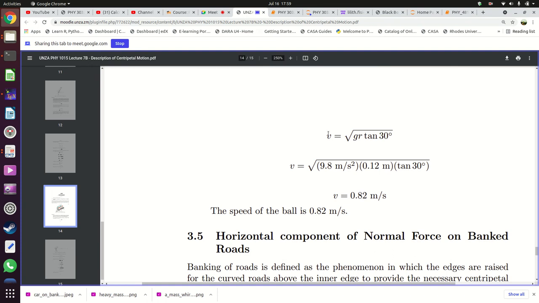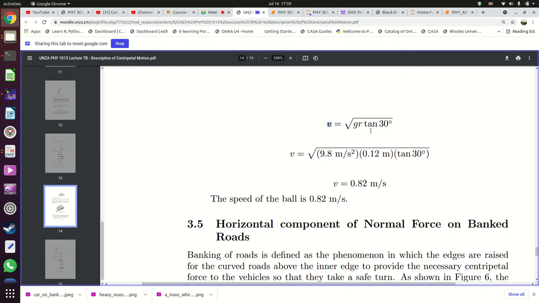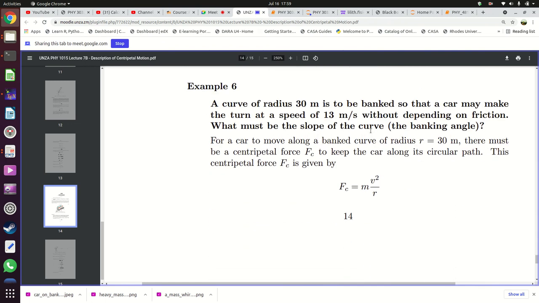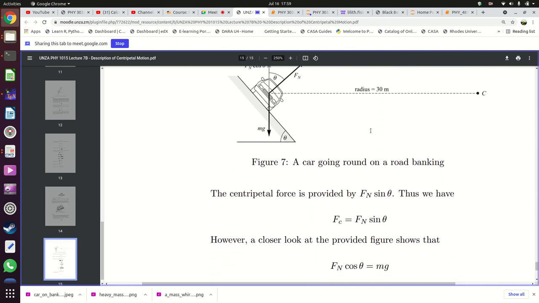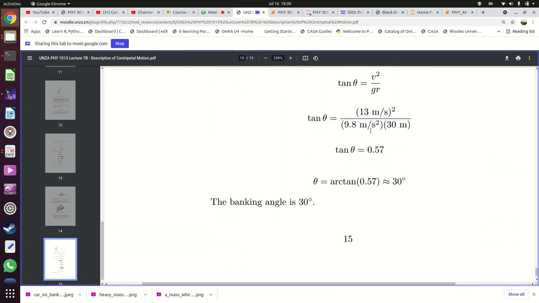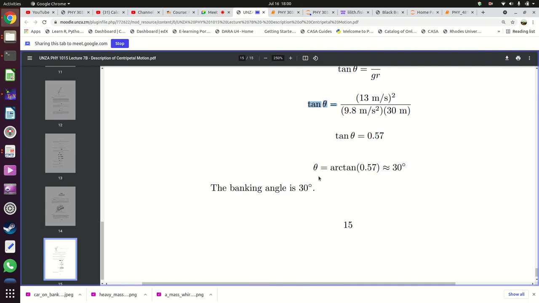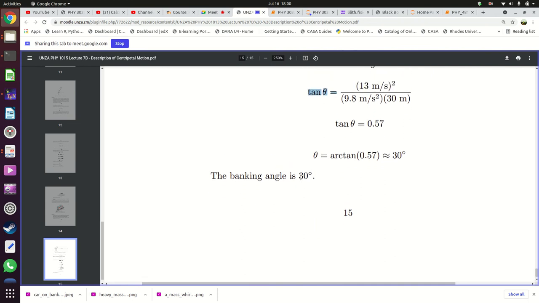This expression here, v squared is equal to g r tan theta. Can you see that the two expressions, for the banking and for this other thing, are exactly the same? I'll need to show that properly. Then once you have your expression, putting in numbers is simple substitution, and that's where we come to the end. When you do the calculation, you get your banking angle to be 30 degrees. Be on the lookout. I need another 90 minutes to properly rewrite the last two bits, on the banking and on that rope thing.